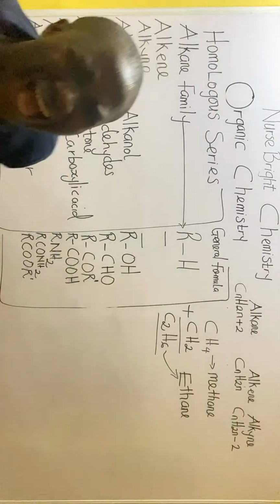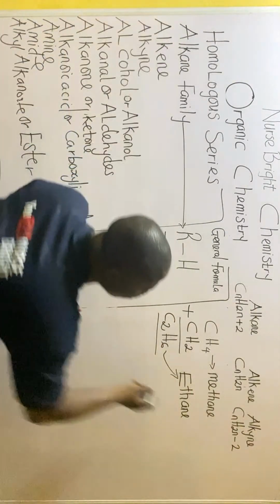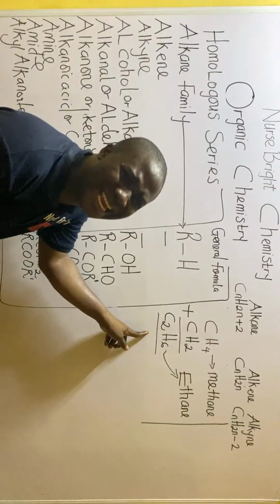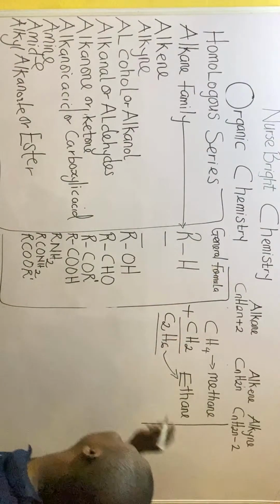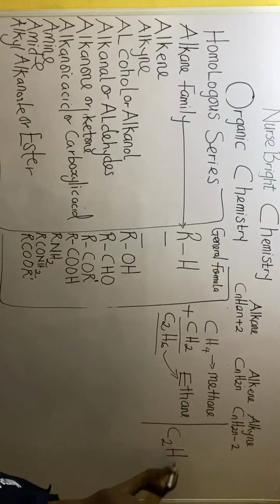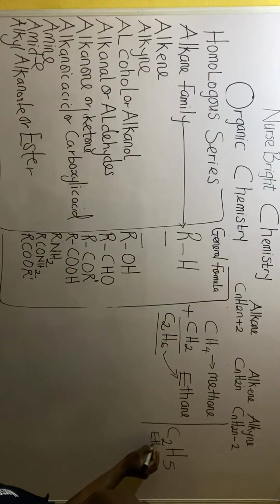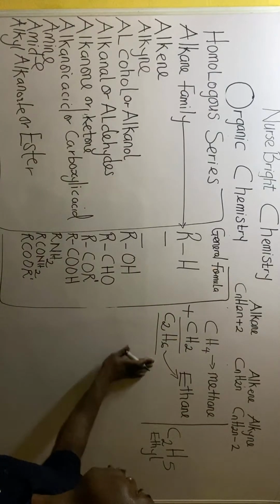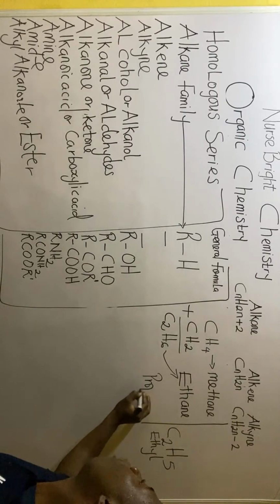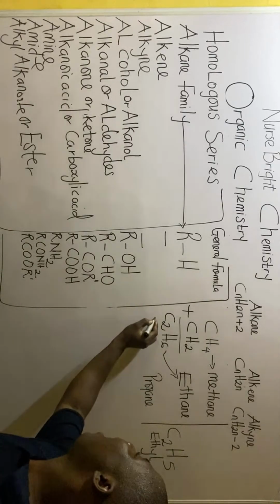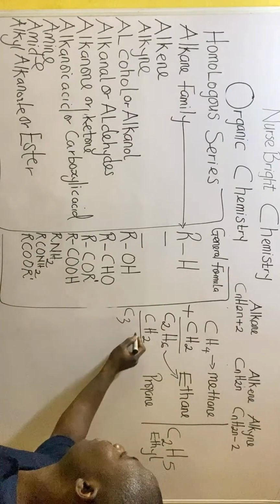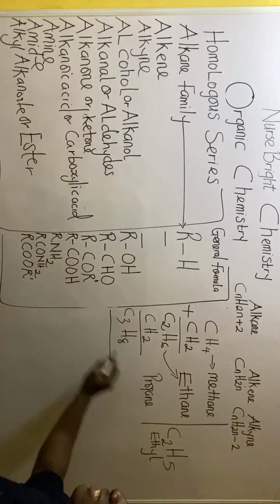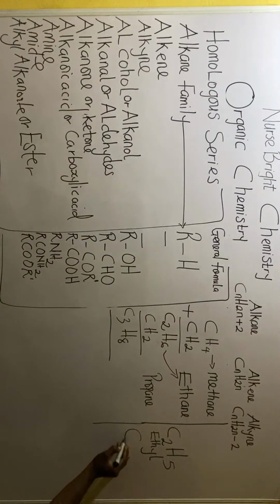Do you understand? So then, to form the alkyl of ethane: alkyls are derivatives of alkanes that have lost hydrogen. Remove one hydrogen from here, what will we get? C2H5. So how will you pronounce this? Ethyl. Do you guys understand now? The next member is propane, because it's 3 now. So add CH2 as well. So it will be C3, because 2 plus 1 is 3, and H8. Forming the alkyl gives C3H7, and that is propyl.